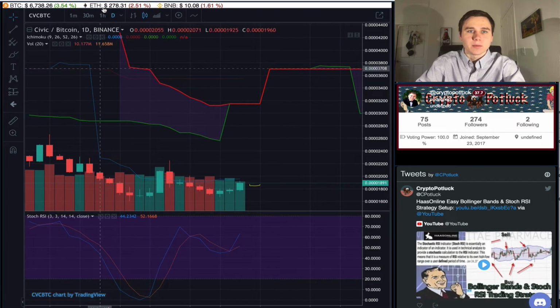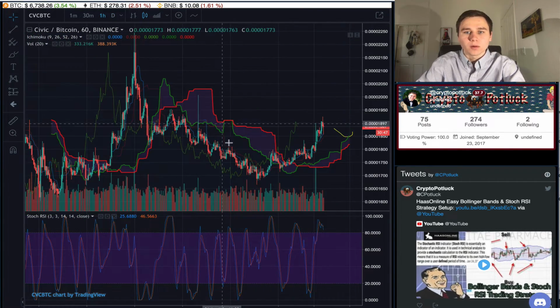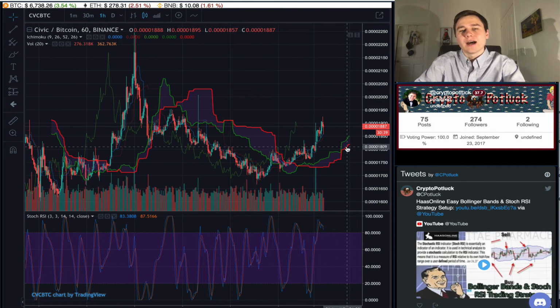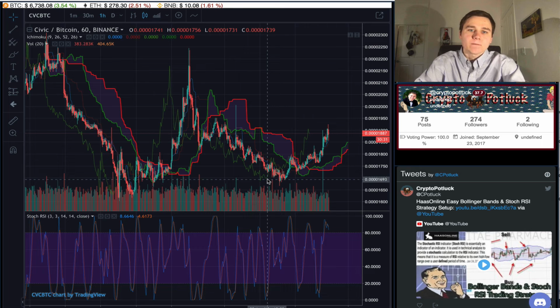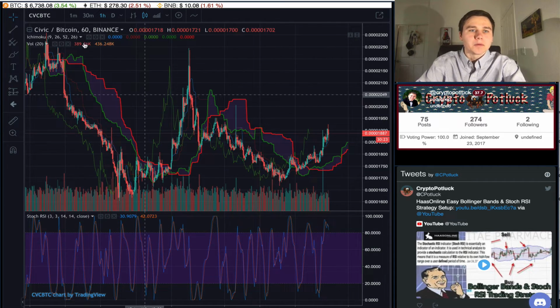I'm going to move into the 1 hour so we can get something more realistic. On the 1 hour, we are breaking from the clouds. What I would like to see, as I kind of pointed out already, is for us to consolidate onto the cloud. And if we can continue to hold it, that would be very, very bullish. This is just a coin that I wanted to show you is actually getting some love right now in the market. So if we can get Bitcoin to take a hit in the market, this is a coin that I might be looking to enter in.